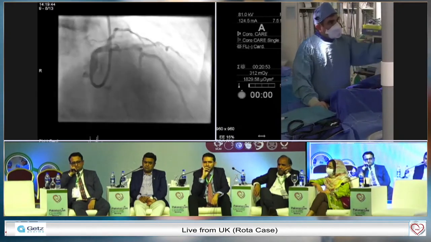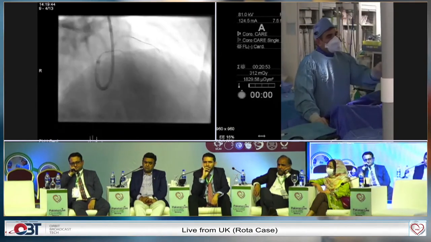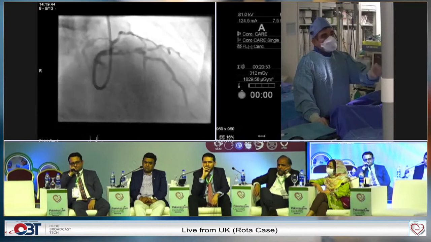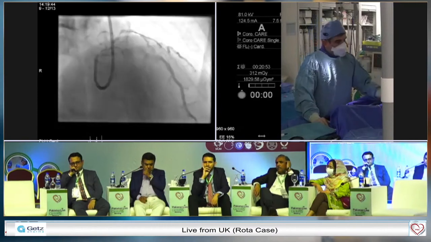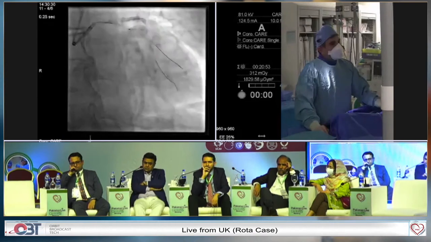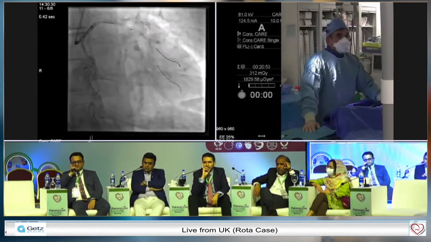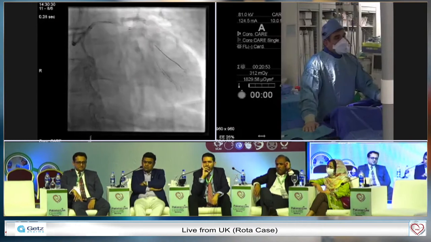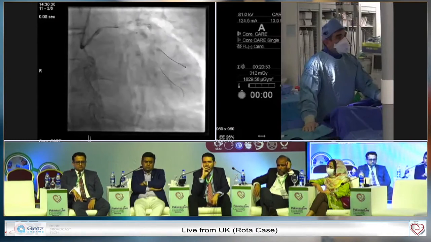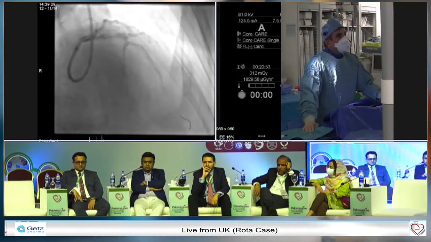The wire went to the circumflex nicely. It was a little difficult to go to the LAD, because I expected that to be the case, particularly at the exit of the aneurysm. Next. We managed to wire and tried to deliver the IVUS, but obviously, as we said this morning, the Washington test has failed. The IVUS would not advance except about a millimeter from the left main. Next. Now we exchange for the rotawire, and that's an extra support rotawire. This is a 1.25 burr.